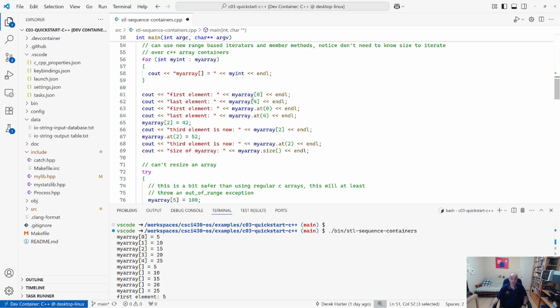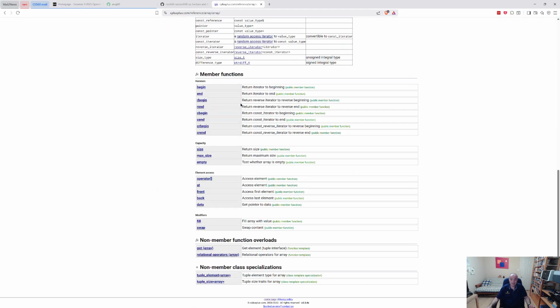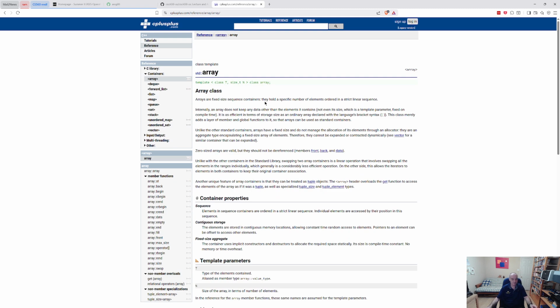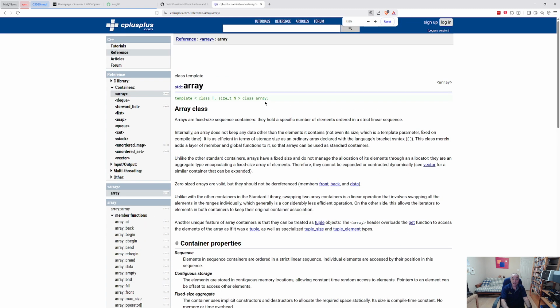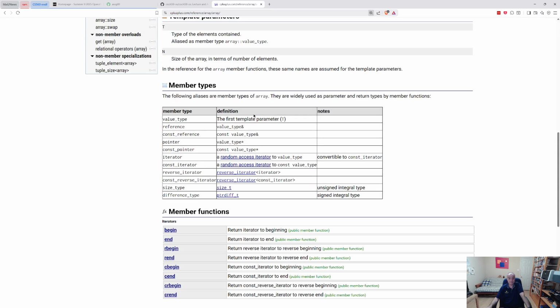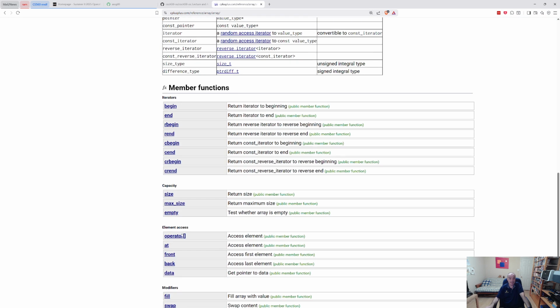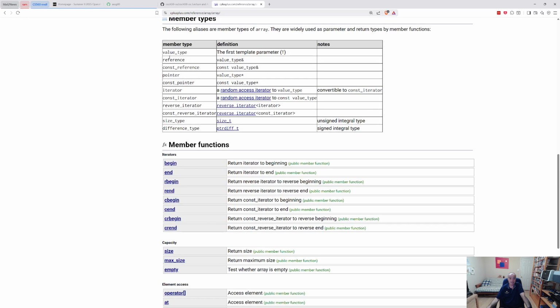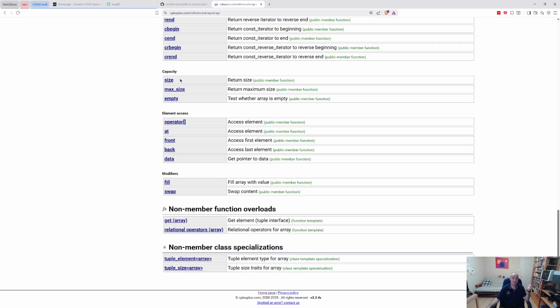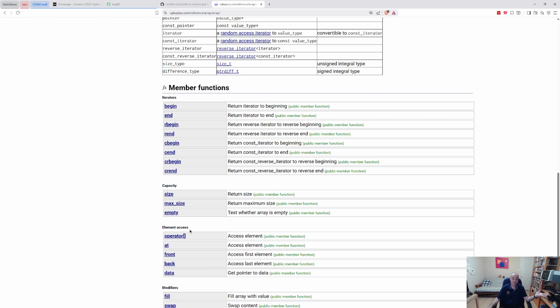You can access using the indexing, or you can use member functions. Here, I'll go back to my reference documentation. These are all the member functions. I probably won't talk too much about iterators in this, but the ones you'll mostly want to use are the things that aren't iterators.